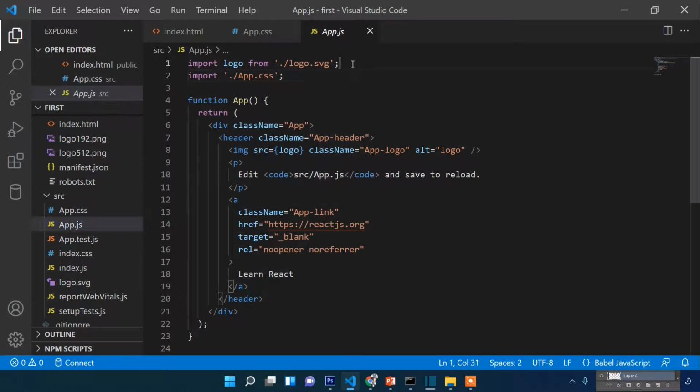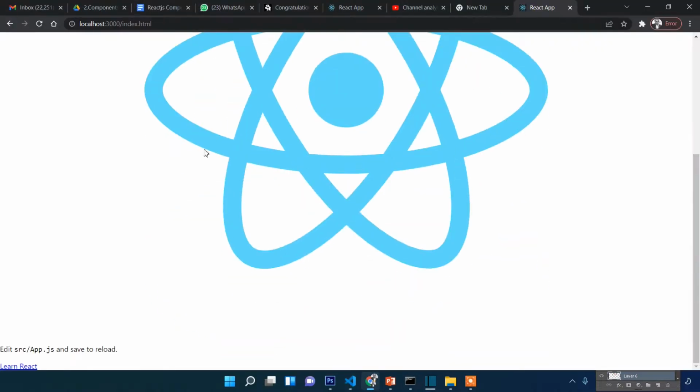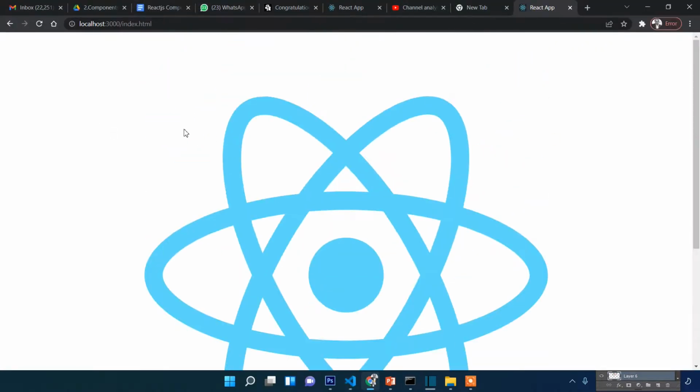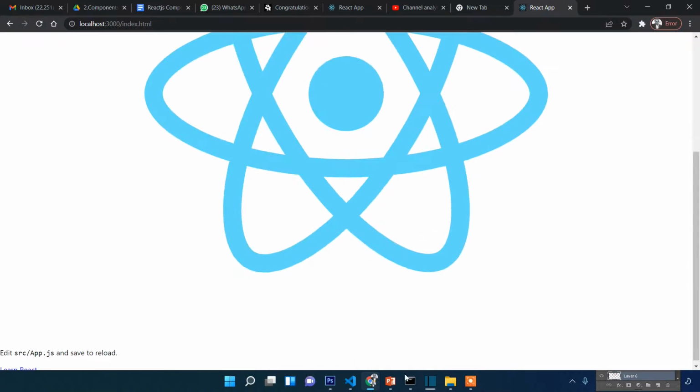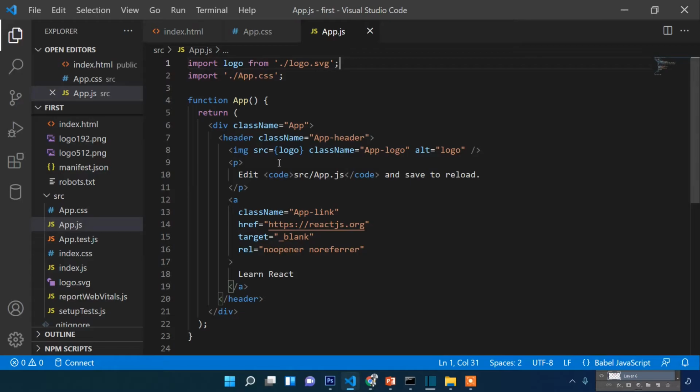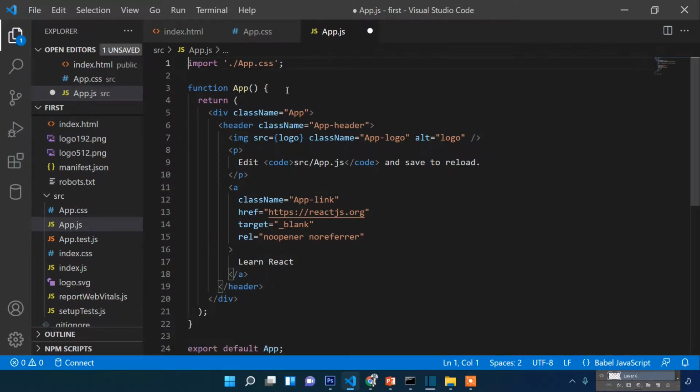The logo is also coming, the logo which you are seeing here, which is revolving. I removed the CSS, and you can see now this one is stretched, right? I can remove this one also, it's not required anymore, and I will keep the CSS. And now this is a component. In React.js, as you know, everything is a component.